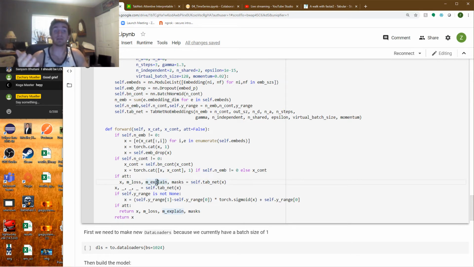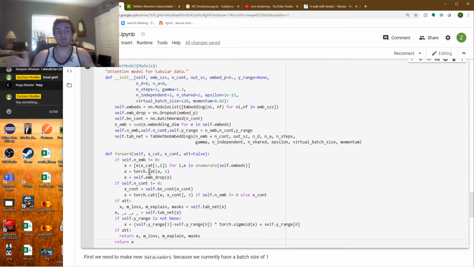But we don't care about that here. We just care about training. So we're just going to ignore these other 3 values. We simply pass that into the forward, check to make sure if there's a Y range or not, which is also fastai code, and then we return it. That's essentially how you can bring any sort of tabular model into the framework with minimal ease.